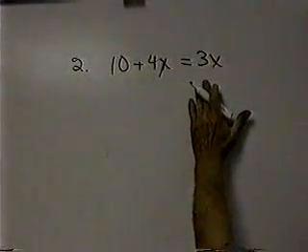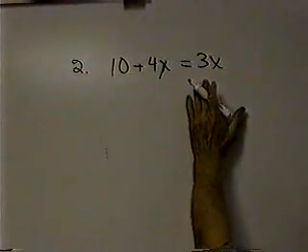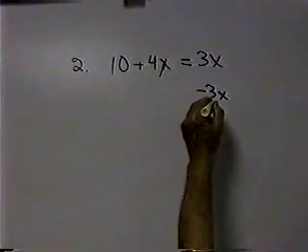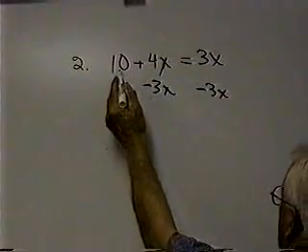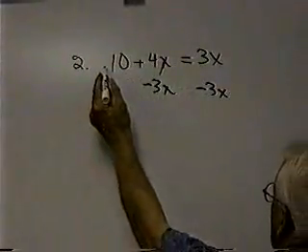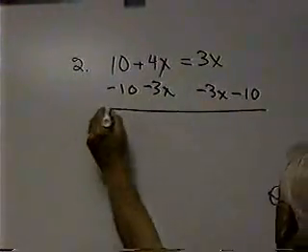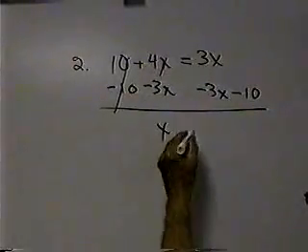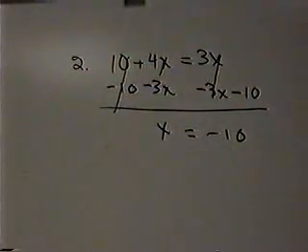Now, if I have just the 3x here by itself, to move it, that's a plus. So I'm going to make a minus 3x to both sides. And at the same time, I'm going to move that side. That's a positive, so I'm going to do the opposite operation. Now, adding, this drops out. Here we have x. This drops out. We have a minus 10. Same answer as we got a while ago.